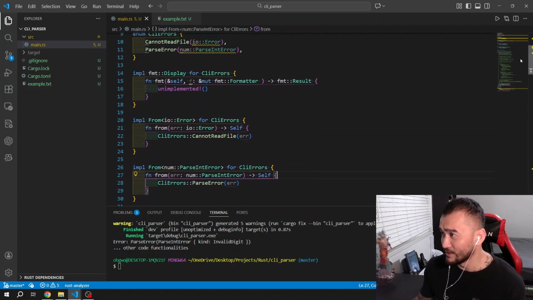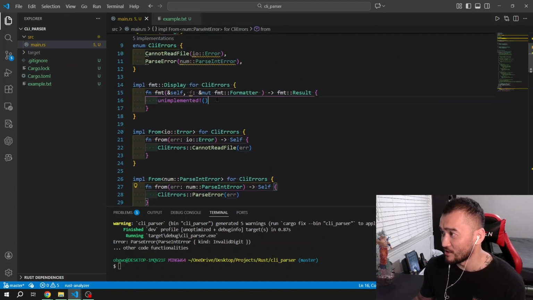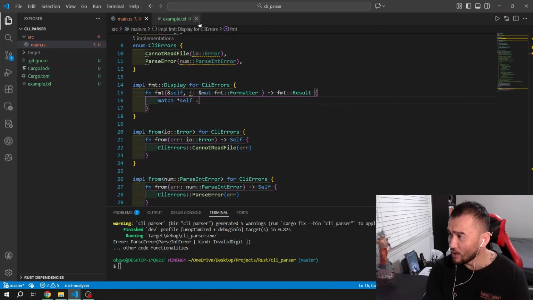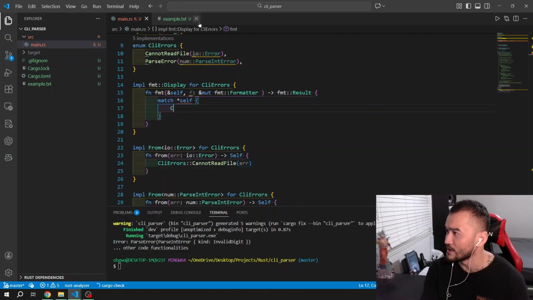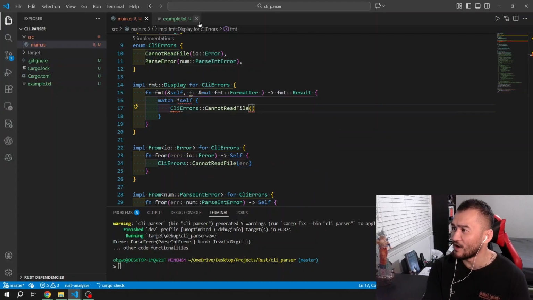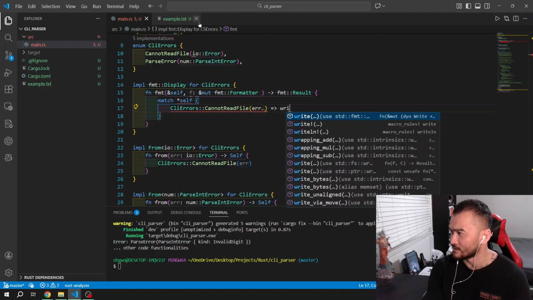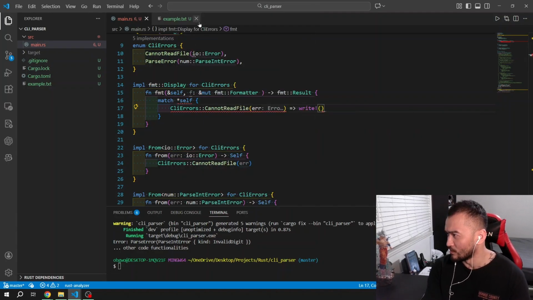Because remember, when we didn't implement the display for CLI errors, what we could do is just say match self, right? And it's going to be whichever arm it is. So if it's CLI errors cannot read file, then we're going to take the error and write to that formatter, cannot read file properly, right?